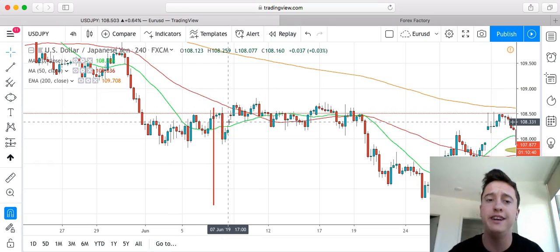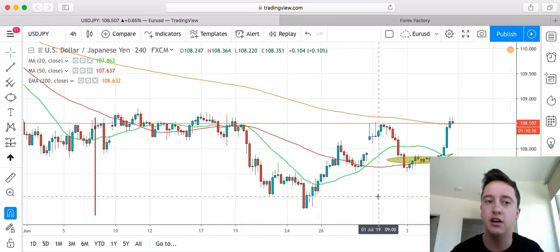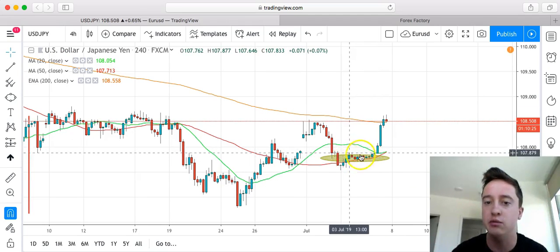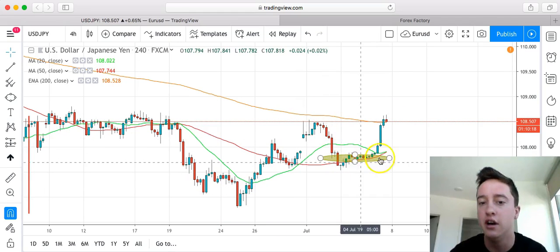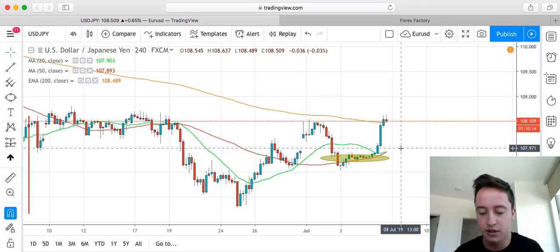So you guys really need to get into the habit of back testing, but obviously it's not just back testing to know what news is going to do. Yeah, that's a big key determining factor, but another thing you guys need to take into consideration is overall looking at the trend. We saw on USD JPY that it was down hitting support, meaning that it was going to probably continue to go into an uptrend like it did all right here, and that's exactly what it did. So that's how I found this setup, and I'm going to show you guys the profits that I made.